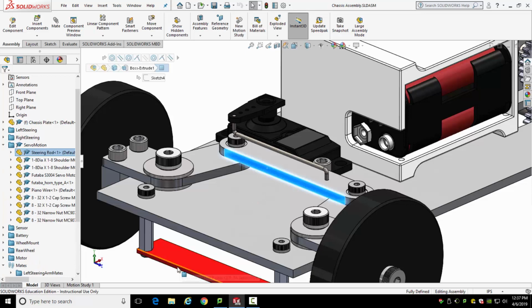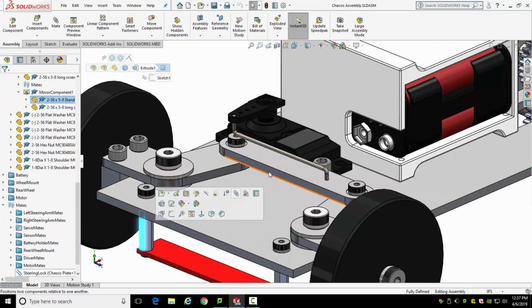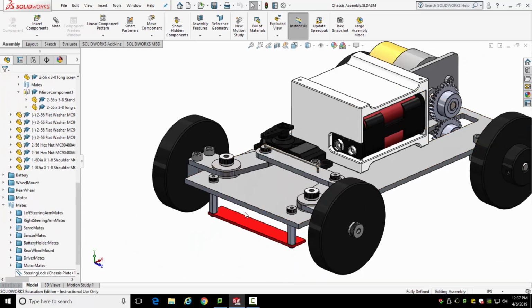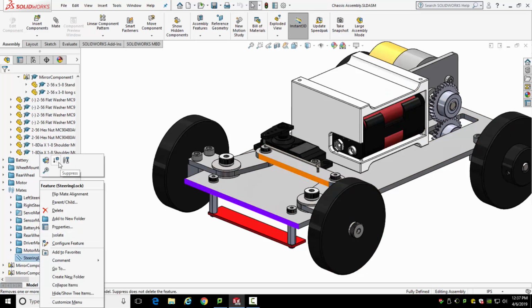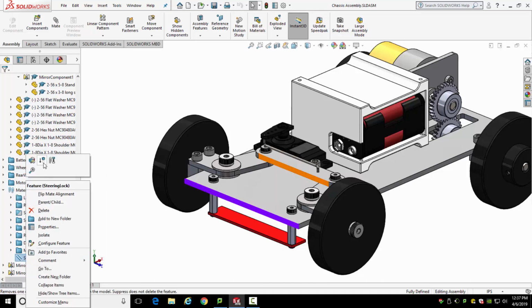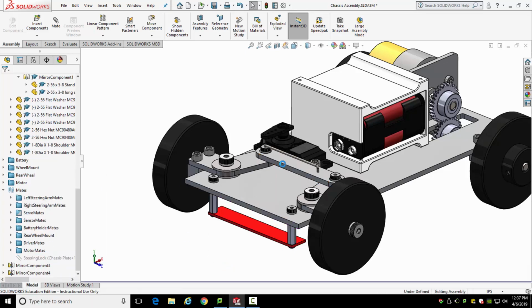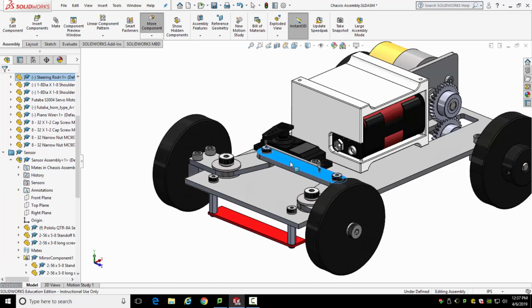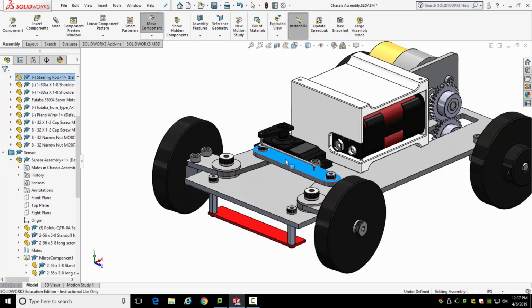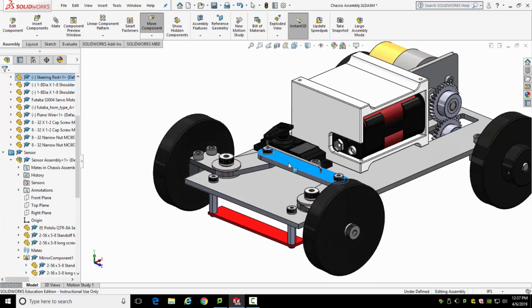It can be between that and this, or this face and that face. And that's basically preventing this from steering. So if I go ahead and suppress this, if I right click on it and suppress it, now I'm able to steer left and right. So for the purpose of this video, I'm going to suppress that.